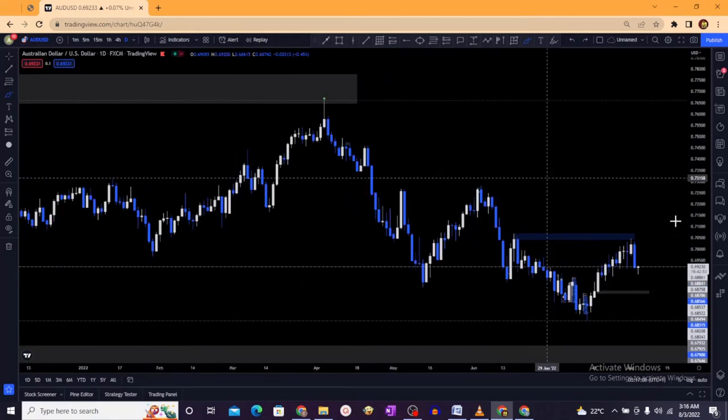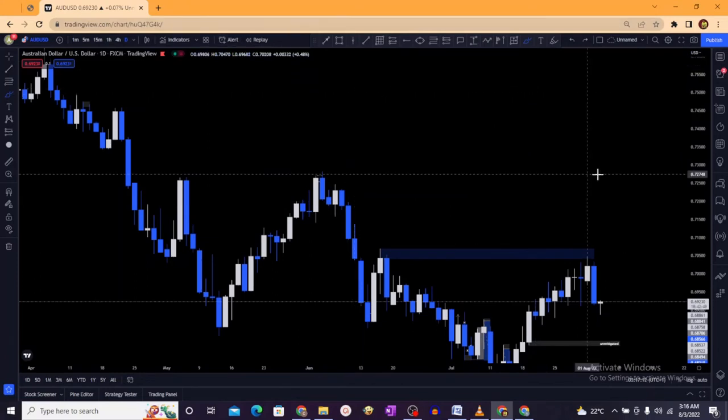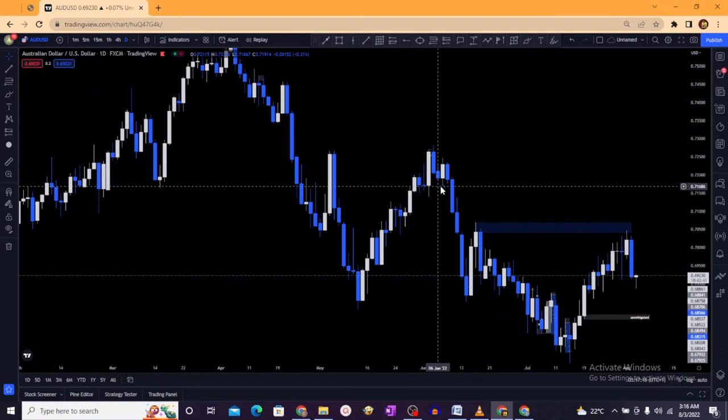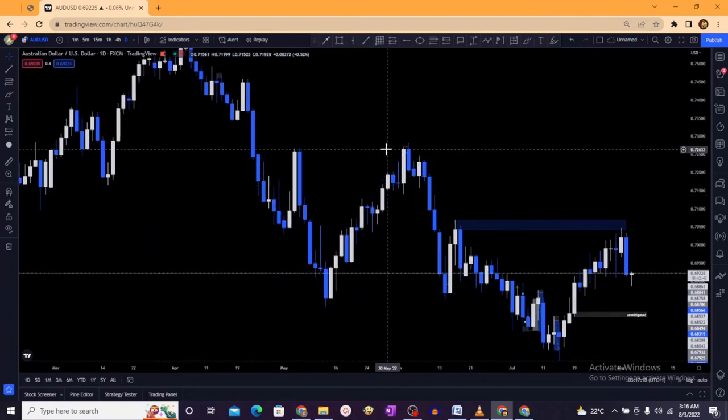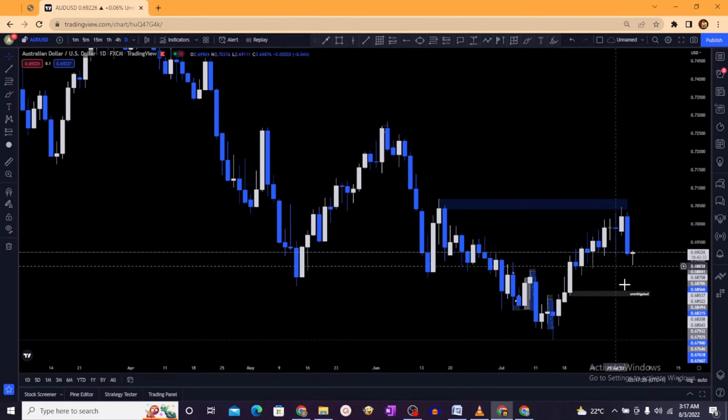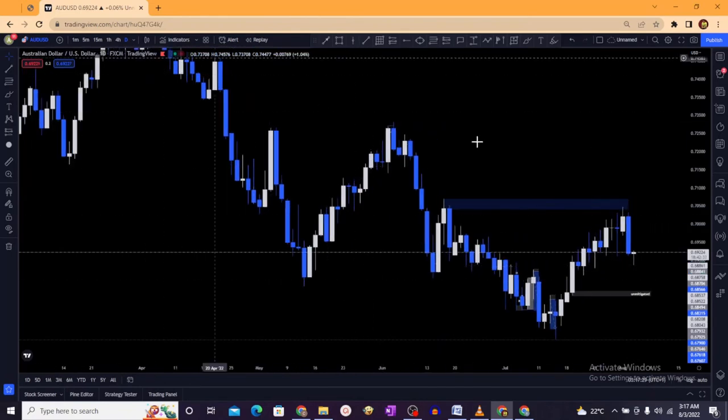and the dollar is much stronger than Aussie. So to identify your higher time frame market structure, you can come over to the daily or the H4 time frame, depending on what you use. If you're a swing trader, you use the daily. If you're a scalper, you should start from the H4. The daily is too far for you to determine your trades. So let's say we are on the daily here.